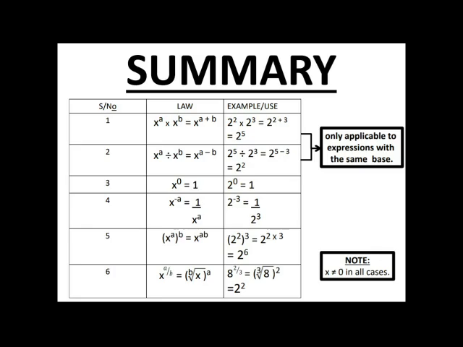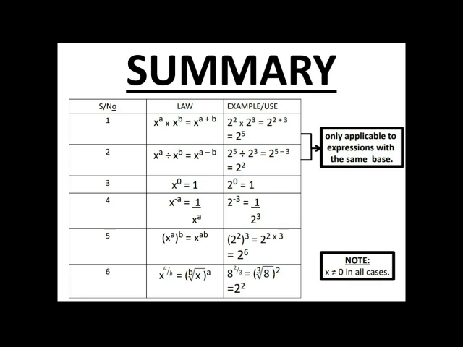1,953,125. Here in the table below, we have the summary of what we've been discussing ever since the laws of indices. From the first law, where we multiply expressions in the same base, and in solving for that we add up the indices, and for the second law, when we have an expression with the same base and they are divided, we subtract the indices. The third law, the zero index law, has made us understand that any number raised to the power of 0 equals 1.